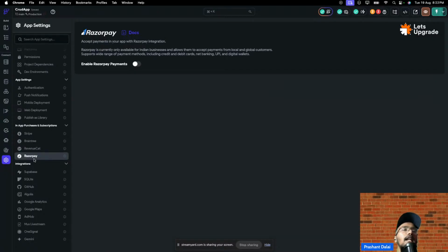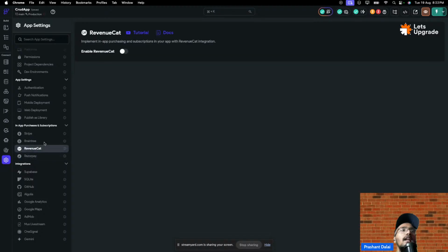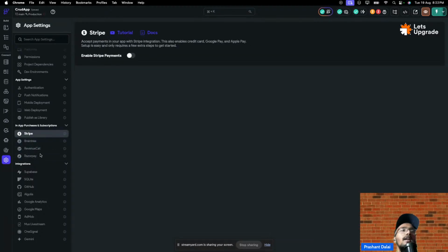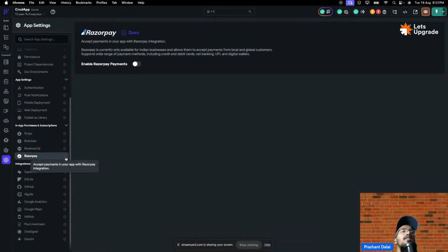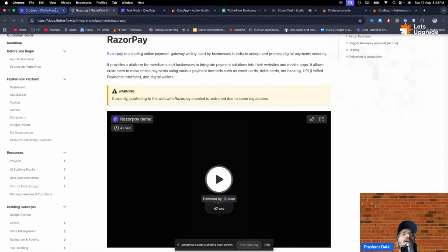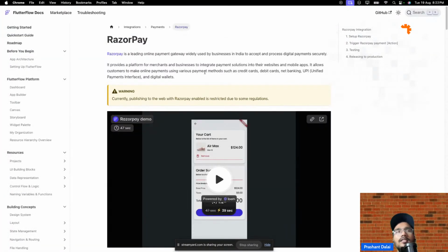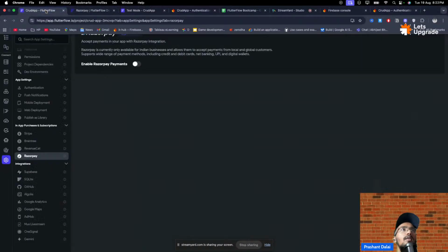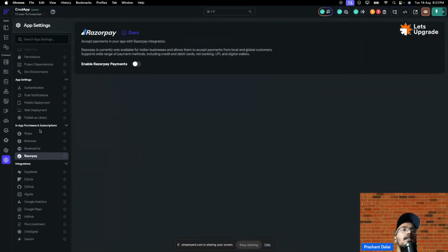So we will be integrating this Razorpay, or we can actually create things from here, and we can go ahead with any payment option what we want, right? So these are the options, and if in case you are stuck somewhere, we have docs support. But to be honest, there are only two things. You need to get the API key, and then you can go ahead. Razorpay and Stripe, I have used both, and it is very basic.